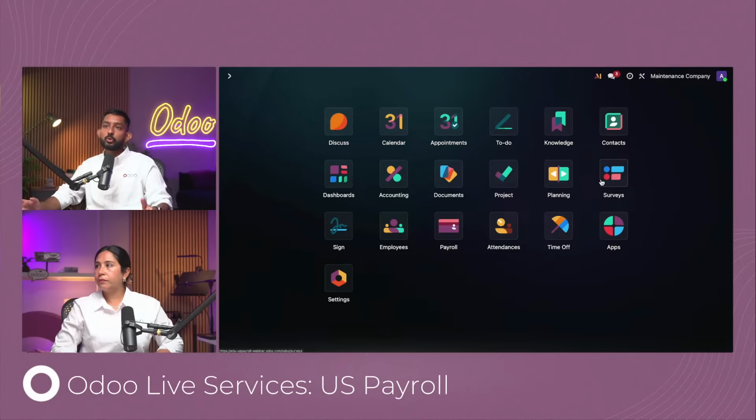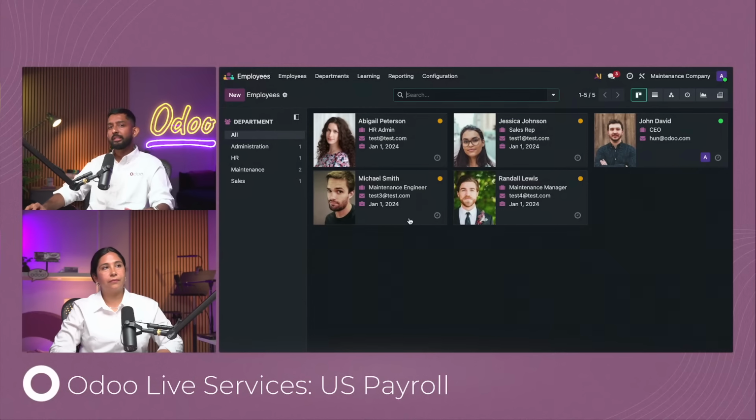So for those of you who have not used Odoo in the past or are seeing my screen for the first time, this is essentially the landing page of Odoo. What you will get once you've installed your applications, this is basically your landing page from where you can access your different apps. The application we'll most likely be spending our time on is Payroll, but we'll start off with the Employees app. As Kata was just mentioning, most of our payroll comes from setting up employees. And you can see we have a couple of employees set up here.